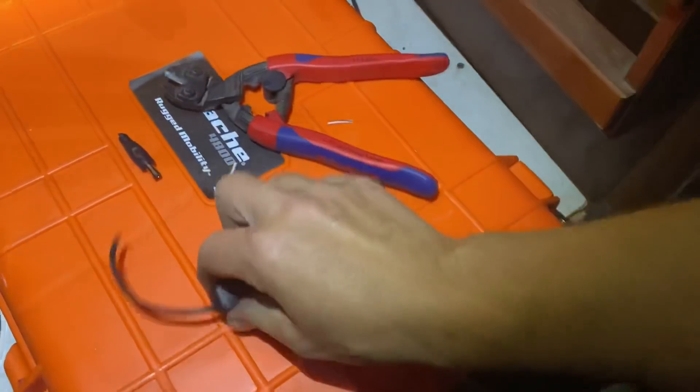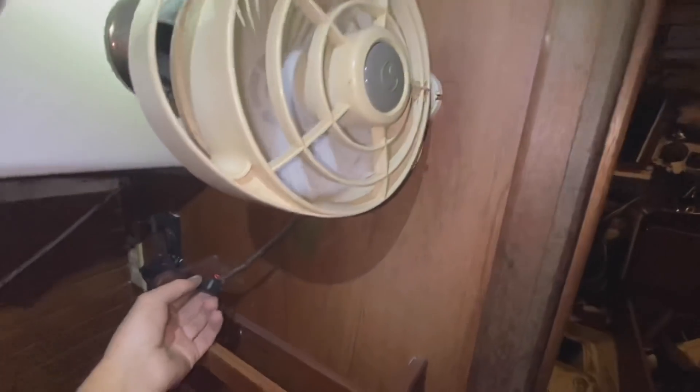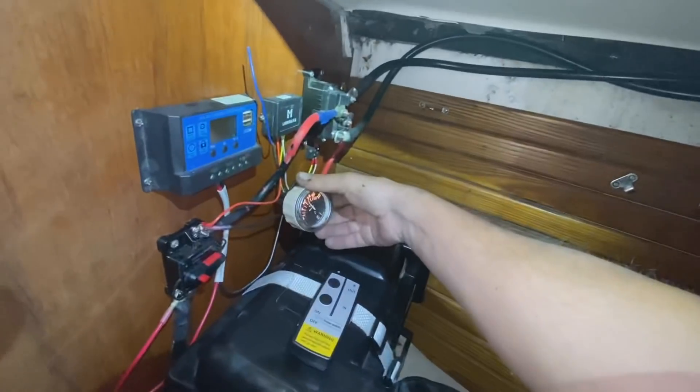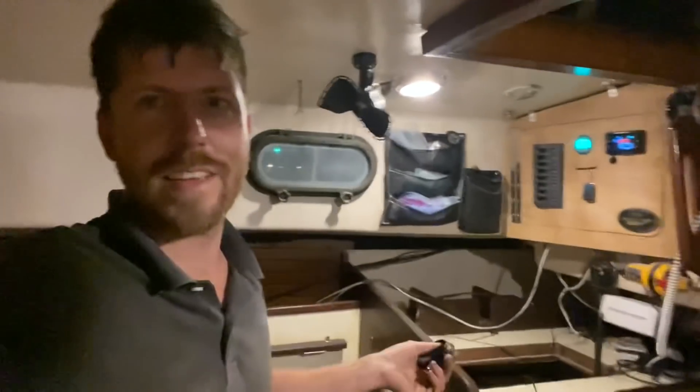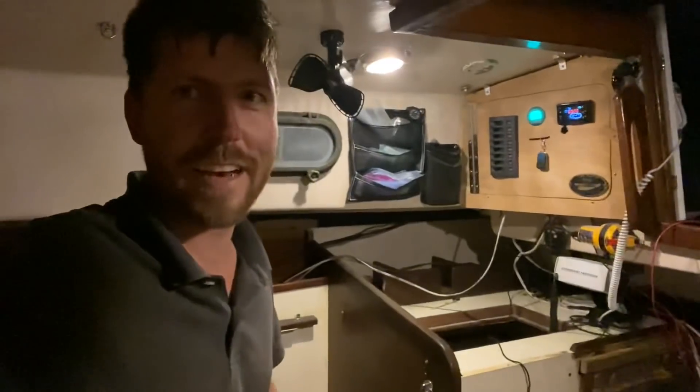There's still a few more lines on this side to come out, and I'll need to run one more wire from the control panel to the bow lights — that wire was in really bad shape. I wasn't able to get those lights hooked up, but I did get the fan working. Unfortunately I hooked the wires up backwards first and it started smoking, so it might not last long. I also put a little voltmeter up there — an old one I had for my windlass battery. I'll be honest — I spent most of the day procrastinating and didn't get out here until about five o'clock, but it feels good to have the bilge done and clean.